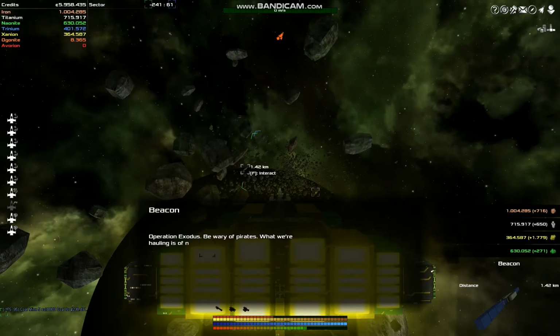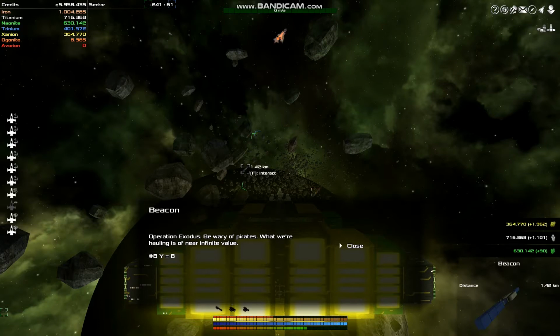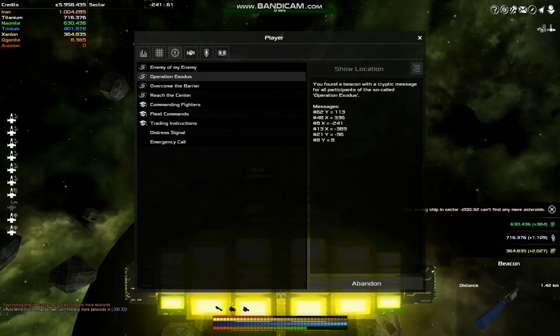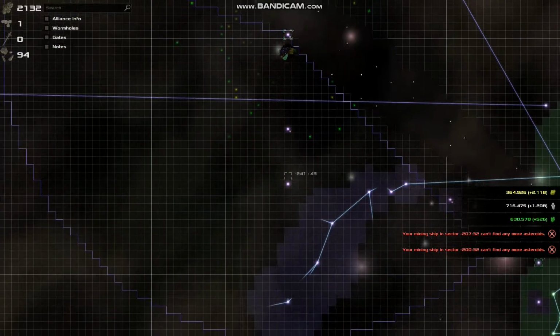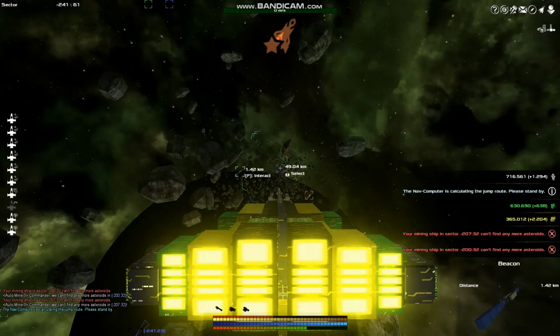If we interact, Operation Exodus, be wary of pirates, blah blah blah. So this is going to give you one coordinate. This is x coordinate 8, y equals 8. So what we need to do is find the number 8 x coordinate, which we actually have. We've got both of these, so negative 241, sector 8. We need to go down this way a little bit, so we'll go ahead and warp.